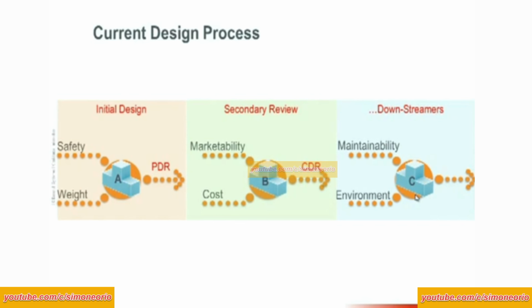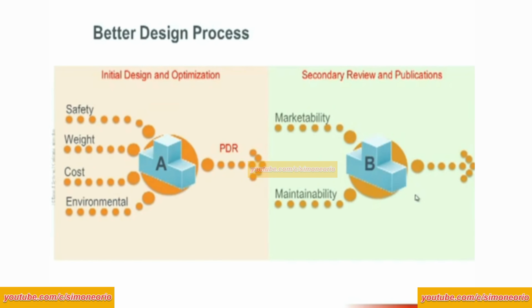Redesigning for cost is typical when we're at the point where it's going to cost a lot to do that redesign. And then finally, we have tertiary people that are doing things like the maintenance documents and even evaluating ecological impact. So these downstreamers on revision C, how much flexibility do they really have to change the design, and how much time is left? So we can work smarter.